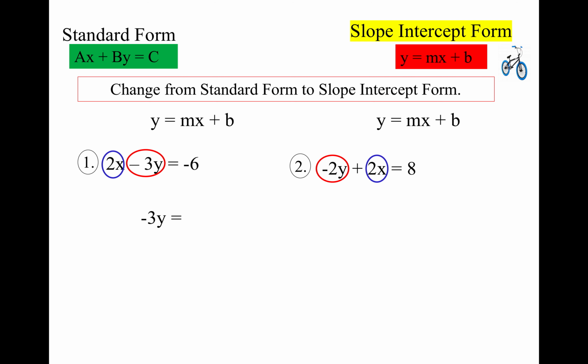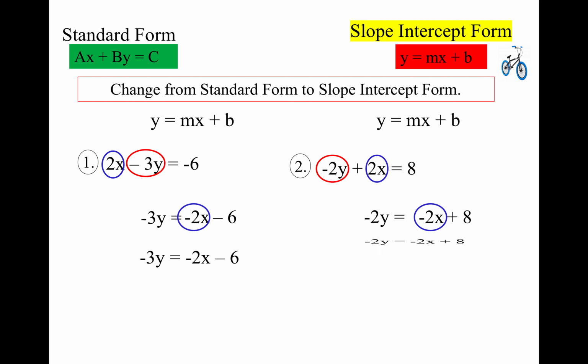So we're going to bring down the 3y. We're going to bring down the negative 2y, just like we brought down the negative 3y. Then we're going to take that blue circle with that positive 2 and move it to the other side, and it becomes negative 2. Then we're just going to bring down our minus 6. The next problem, number 2, we're going to do the same thing. We're going to take that positive 2, take it across the equal sign. Now it becomes a negative 2. Okay, it's in blue. Bring down the 8.